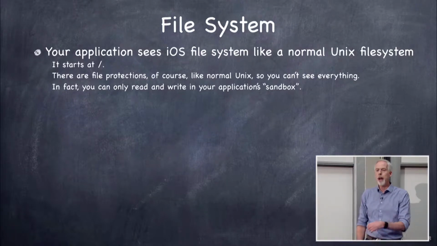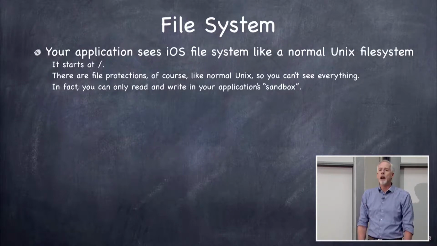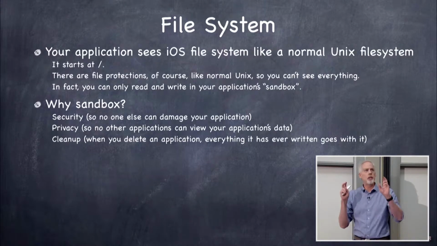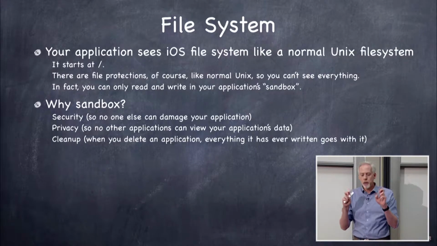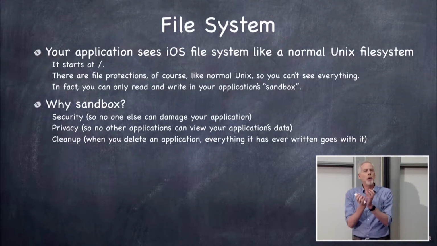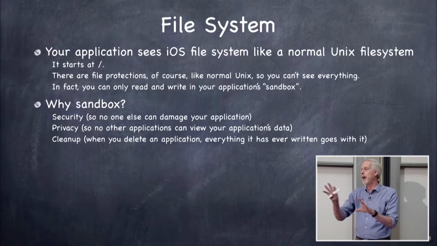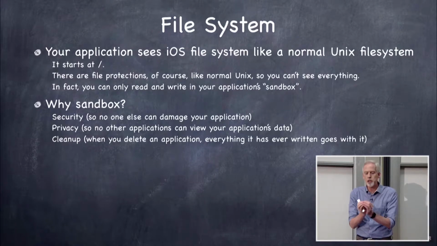Okay, so how do we access this Unix file system in iOS? Well, the most important thing to understand is that the only part of the Unix file system you can access is your sandbox. Your sandbox is this little enclosed space. It's the only place you can write. You can't write into any system files anywhere. You can't write into any other app's information. You can only write in your sandbox.